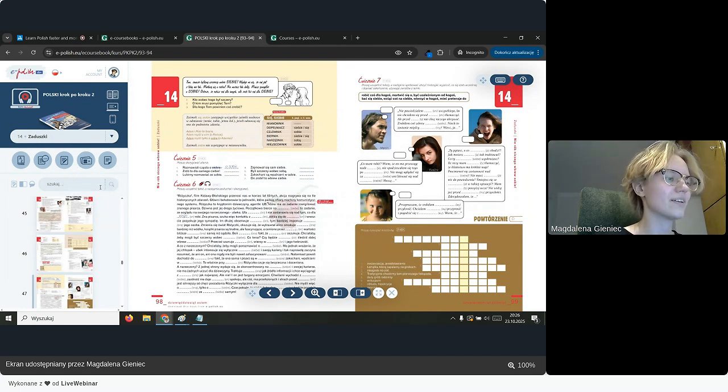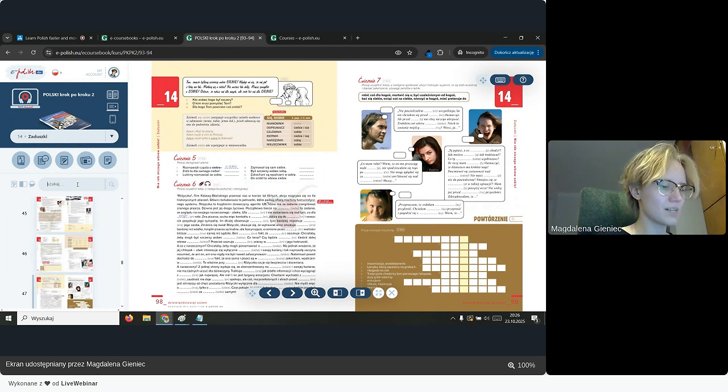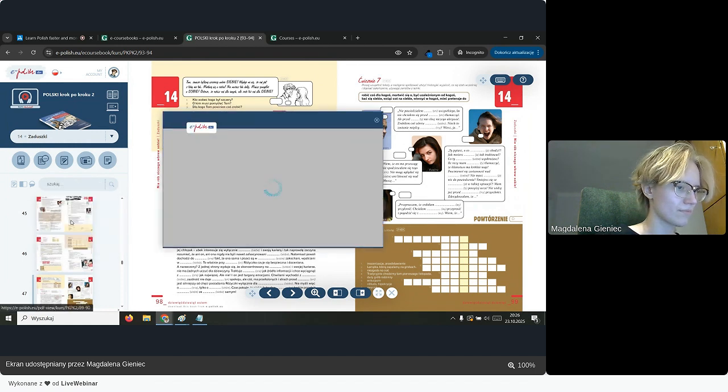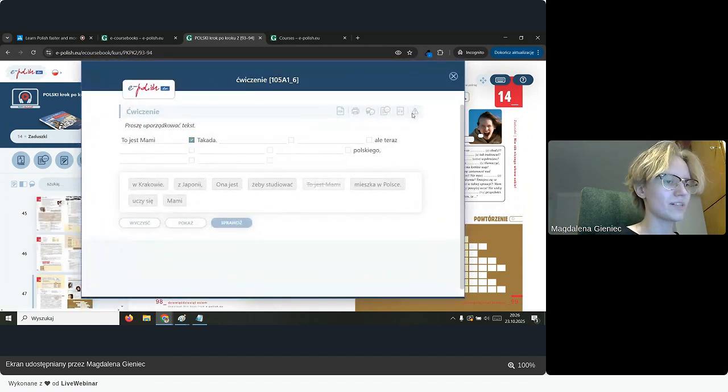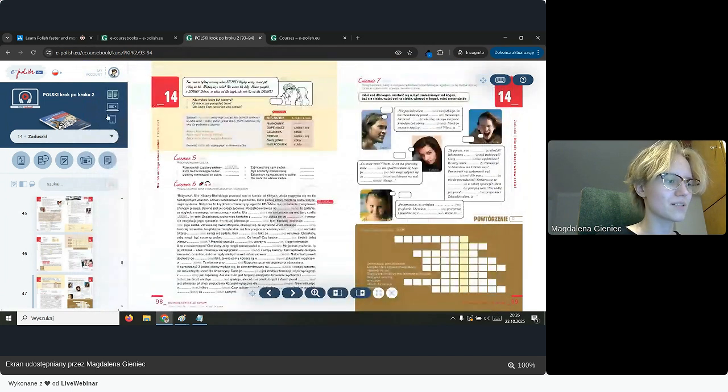And the last thing you can do is enter an ID of an exercise. So, for example, if you have your book in front of you and you want to open a specific exercise, instead of having to open the particular e-course book and browse through all the pages, you can simply enter the ID of the exercise here to open it. It can be an exercise from any e-course book at all. Doesn't need to be this specific thing.